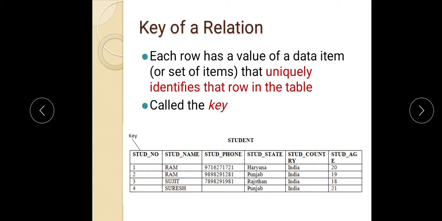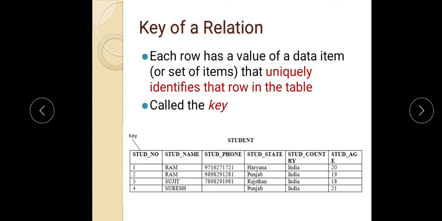So there will not be any mismatch in the data. We can uniquely identify a particular Ram. Clear? Such a field or data item or attribute is called a key. So here the student number is the key.